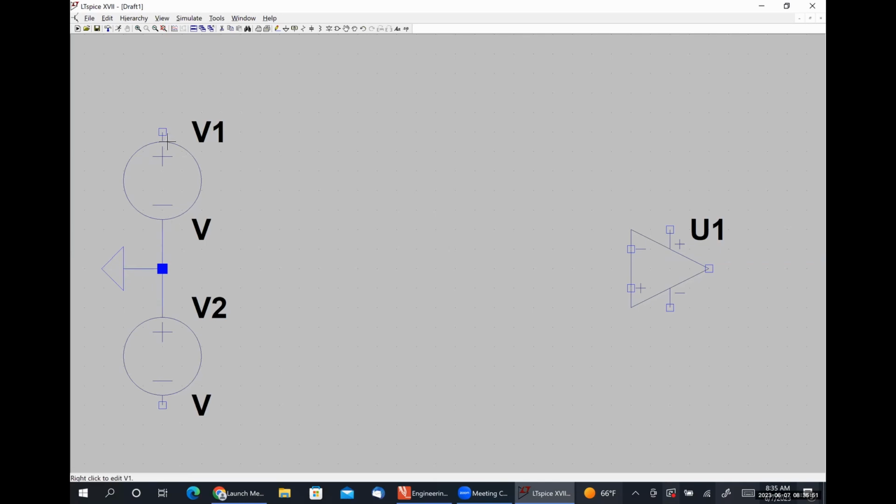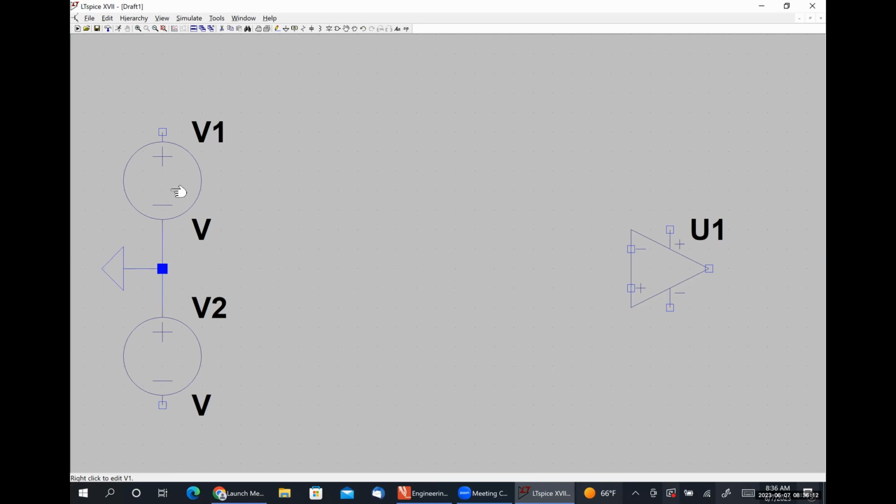So the reason why I configure my supply voltage like this is because this is physically how I would configure my supply voltages in a lab setting. And for those of you that had me for circuits 1, when we did our op-amp labs, this is exactly what we were doing when we were trying to power our op-amp.